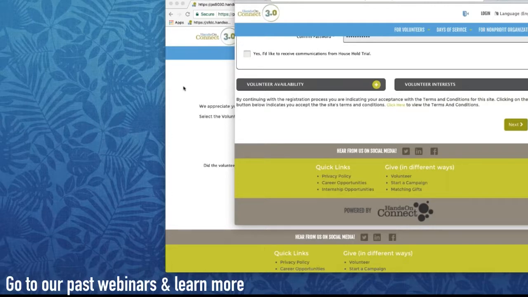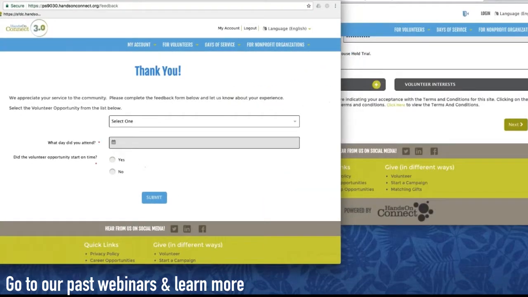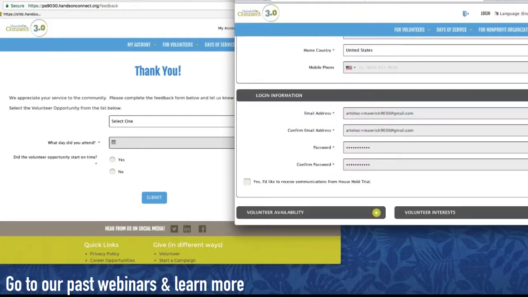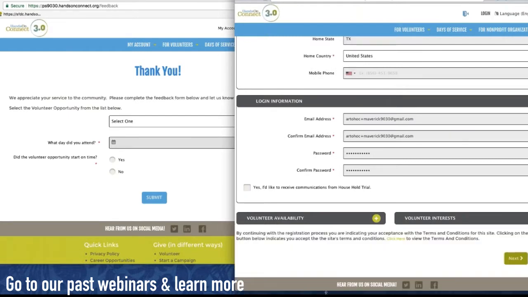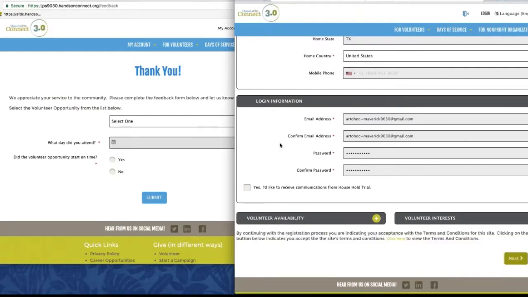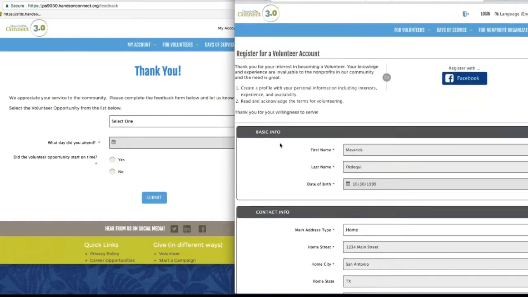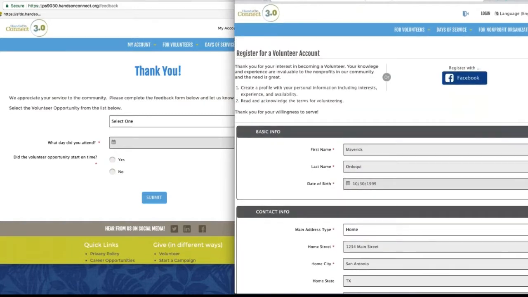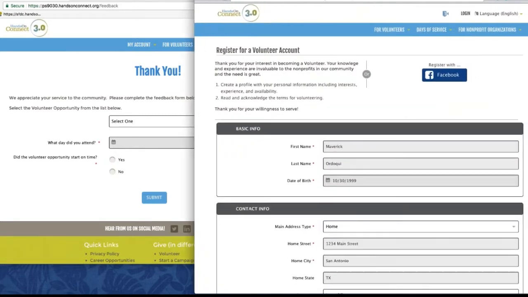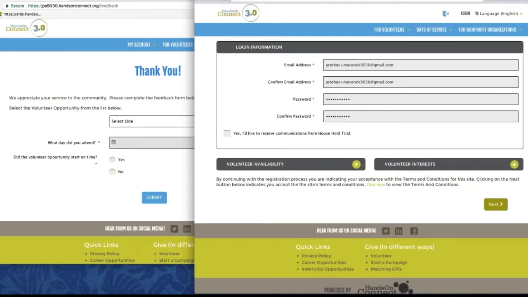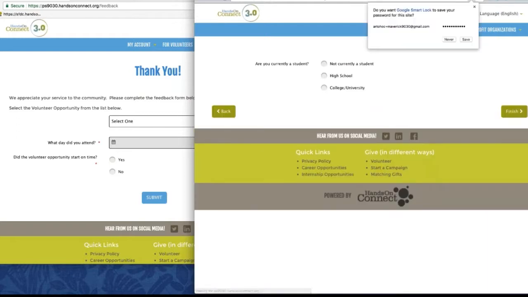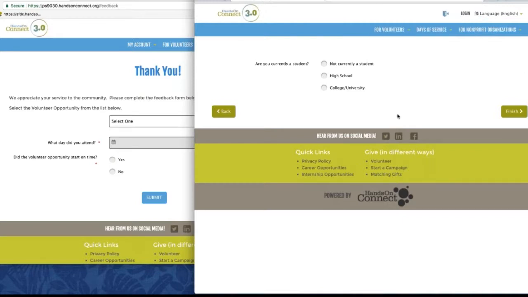So just to show you some of the features of the volunteer opportunities that we were just looking at. One of the things you can do if you have our advanced registration system is you can build forms into your volunteer registration. So here's the standard registration that we all know very well. At the end, instead of hitting submit, you can hit next with the advanced registration system and build in an actual form to collect additional information from your users.